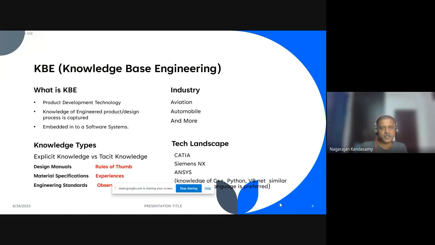But the idea behind this kind of software system is, how do we structurally organize this knowledge, bring it into the computer systems and validate it, so that it is not person dependent but organization dependent, a more systematic approach to having the design information. So that's where KB comes into the picture. Some of the knowledge types, just to give an understanding, I put here: the difference between a more formal, organized way of handling knowledge or information versus a rule of thumb or unorganized way. Which is the challenge in certain industries, especially in oil and gas.